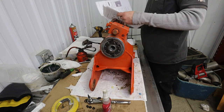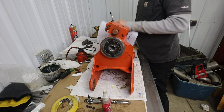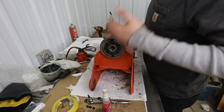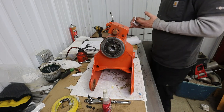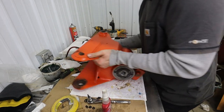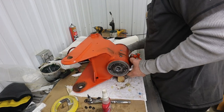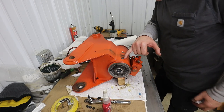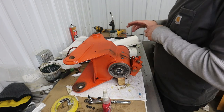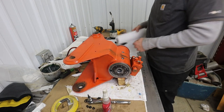Okay, so really then the only thing left would be put it in and bleed it. Now, we do have these ports here on the side, and what I'm thinking is, I'm going to fill these ports with some hydraulic fluid. I'm going to just fill those up, give it a little tappy tap to get the air out, and then put my plugs in. And then I'll really be well along in the bleeding process.